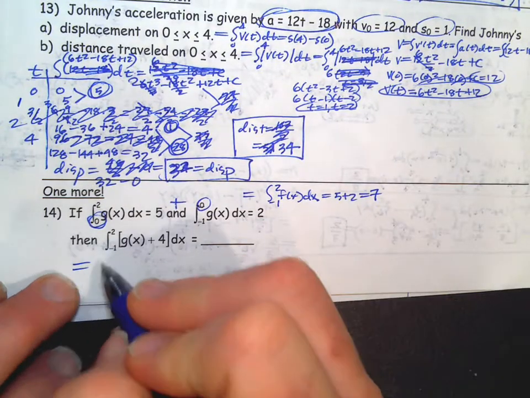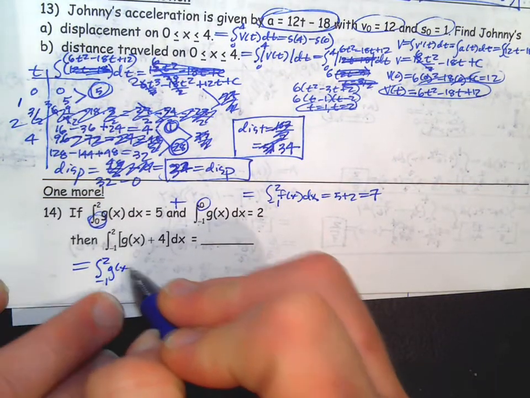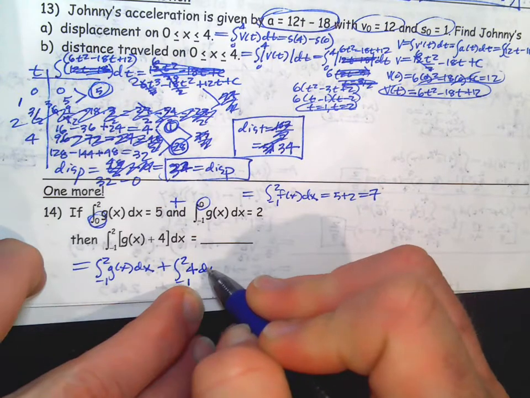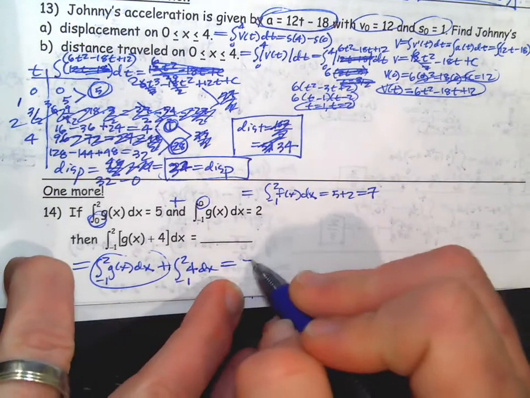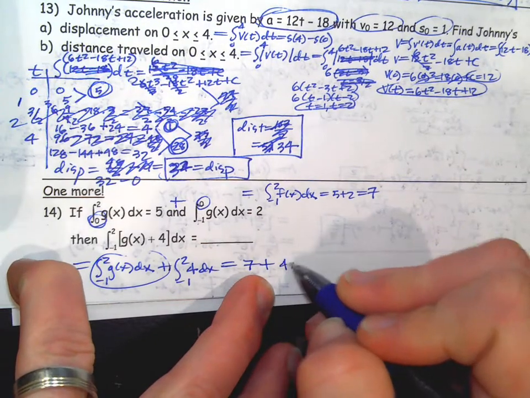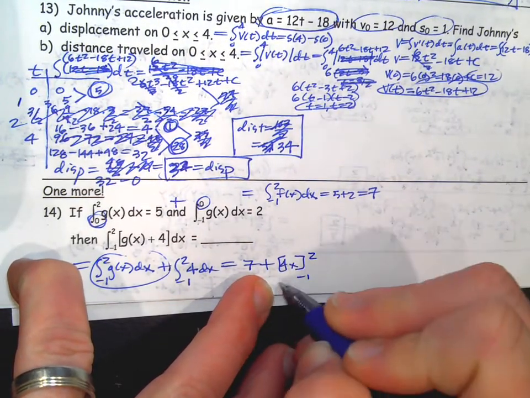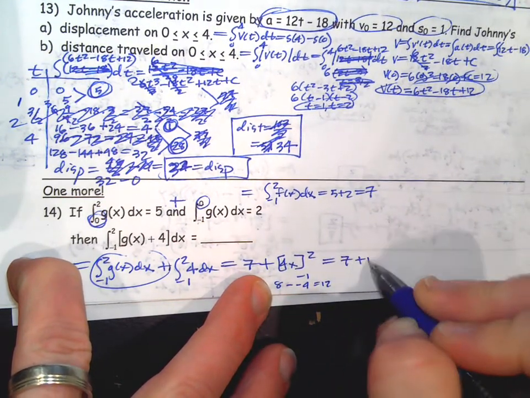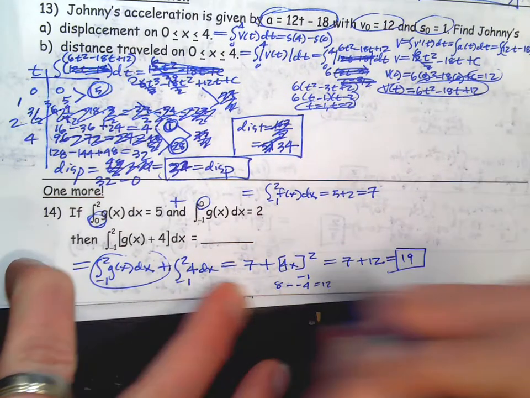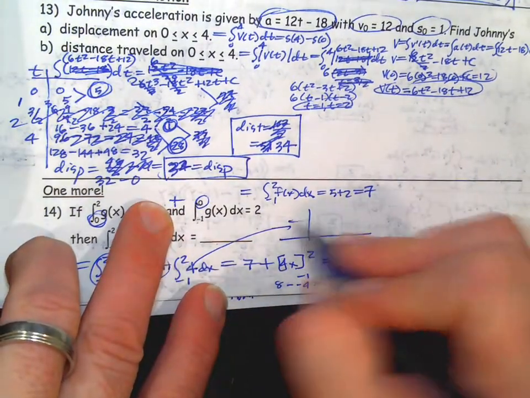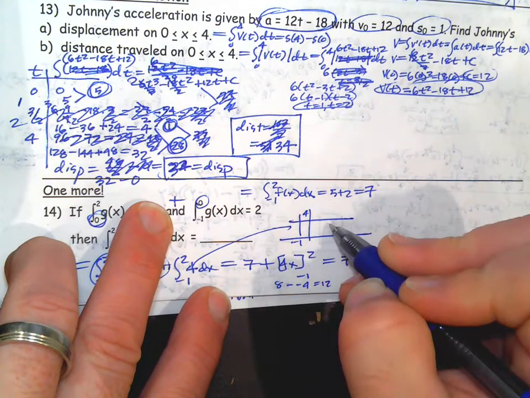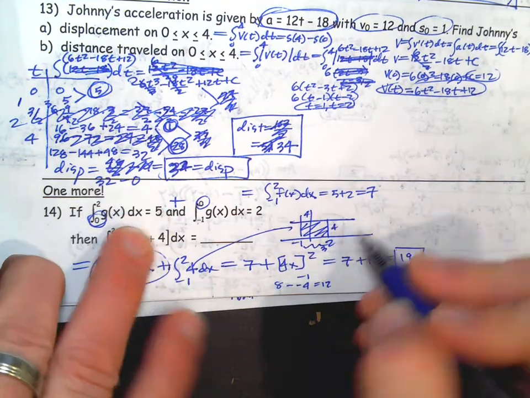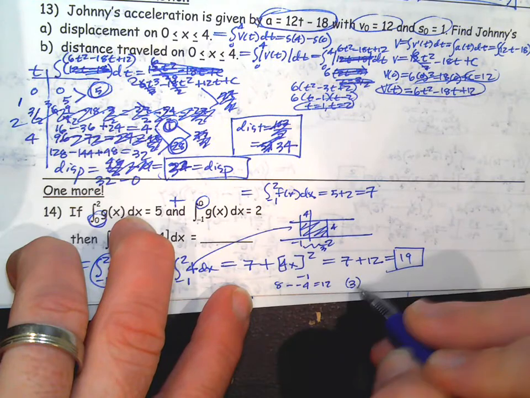Now, when I rewrite this, I'm going to say the integral from negative 1 to 2 of g of x dx. I'm going to split this up. That's your best bet. You have to integrate the 4 separately. This I just found was 7. This one you could find the antiderivative for x and plug in the limits. 8 minus negative 4 is 12. So you get 7 plus 12 is 19. Or you could look at this guy and say, oh, that's just a flat line 4. I'm trying to find the area under from negative 1 to 2. So it's a rectangle. Base times height, 3 times 4 is 12.